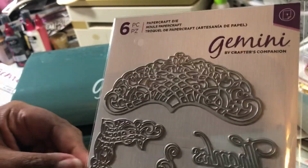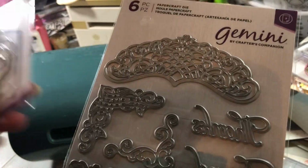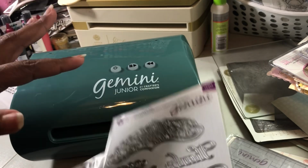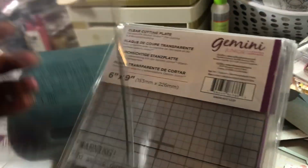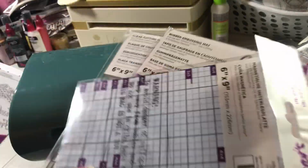Okay, so then they have this, which is a different configuration than what they usually have in their boxes. Now, on the downside, in the previous boxes, if you have these from previous ones, you got more items inside the box. Now, they did do something different though, and I'll show you that in a second. So you have some plates, okay? And these are your 6x9s. They changed the magnetic mat with printing on it.